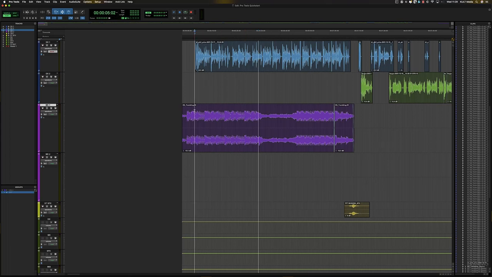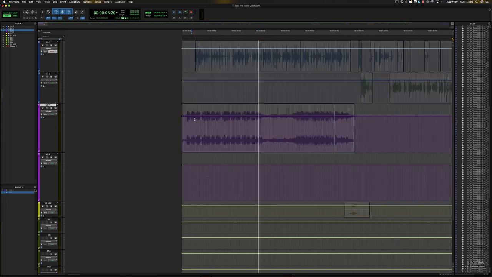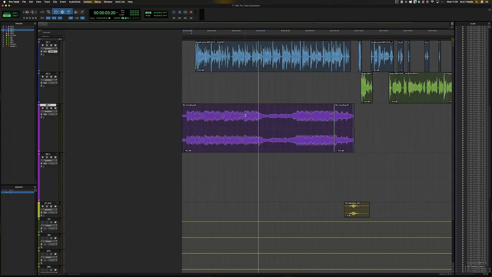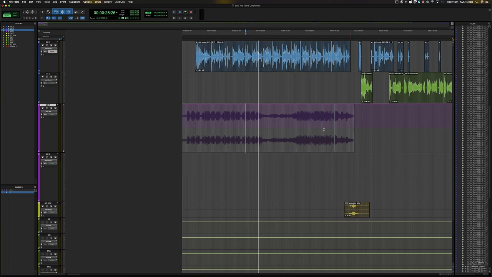So let's demonstrate some volume and some panning. Now, I know that the panning is right for this music, but if you were importing from somewhere else, like from Avid or from Premiere, quite often using an AAF, the audio will come in as mono. And then you put it on a stereo track, you'll need to pan it left and right. Now, we've already done that. We've checked that. We've gone left. That looks all good.